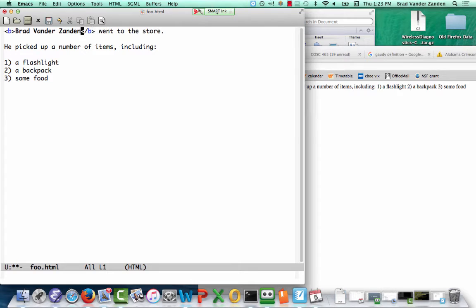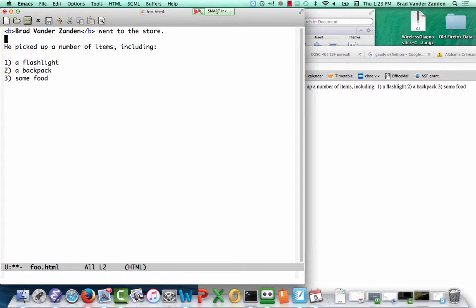So what I can do is use what are called markup tags to control formatting. To boldface something, I put the content between a tag that starts with B and one that ends with /B. All markup tags are enclosed in a less than and greater than sign, and all markup tags end with a / and then the corresponding tag. So that tells it where the content begins and ends.